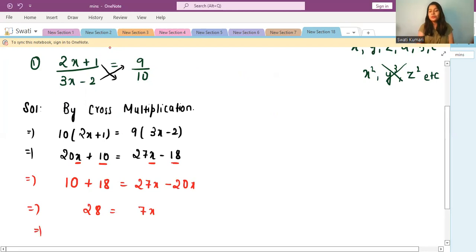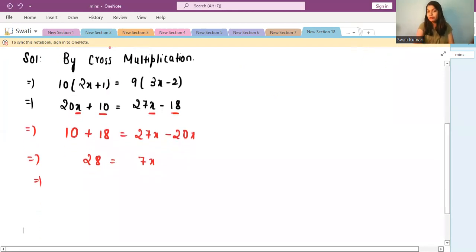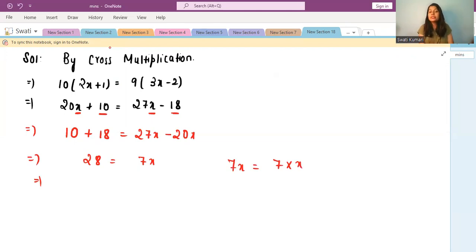Now here we are going to use that property that multiplication will become division. Here you can see that I have written 7x. Do you know that 7x is the same as 7 into x? Okay. And now because this is getting multiplied here and we want to find the value of x, we have to get rid of this 7. So we will shift this 7 to the other side.